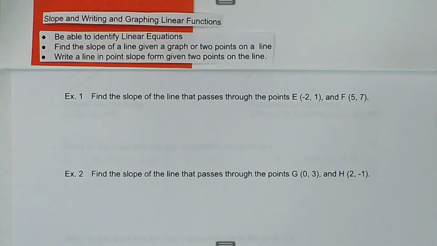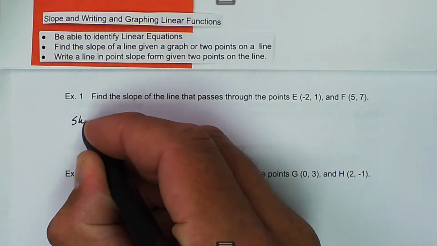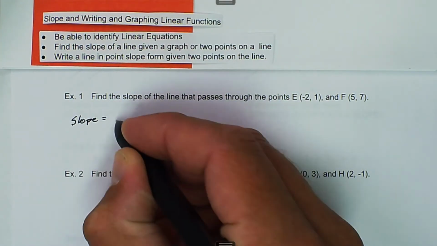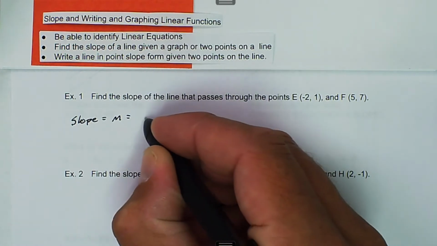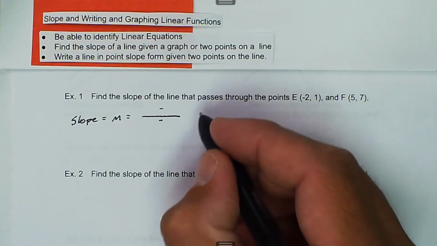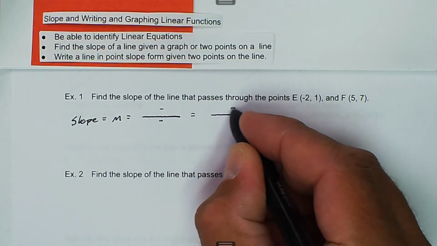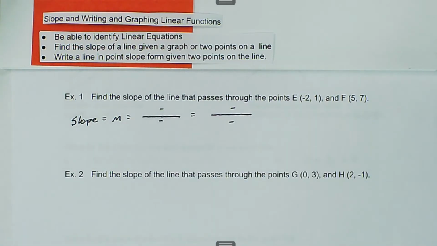So whenever we're trying to calculate slope, I always want to write down the first part. So I'm going to say slope. That's always the M, and I always write down a big division sign and then a minus sign. So that's how I will always start. I don't want to show my work on there, but I will just show my work right next to it.